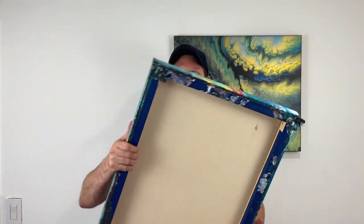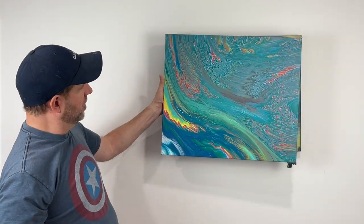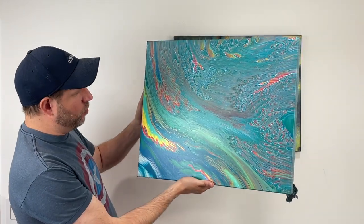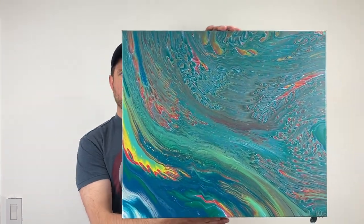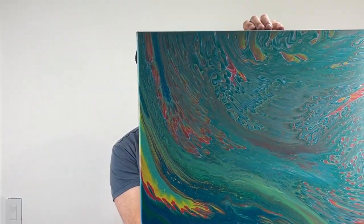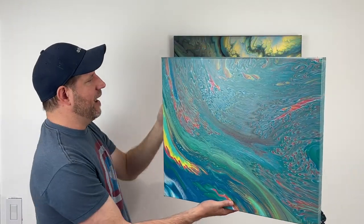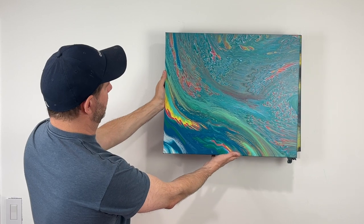Okay, everyone, that's gonna do it. This piece came out great. It dried just wonderful. I'm very happy with the actual dried results. Sometimes when you paint over an existing canvas, you can get some cracking or some air bubbles and things like that, so it really, really dried out wonderful. I'm very, very happy with it.